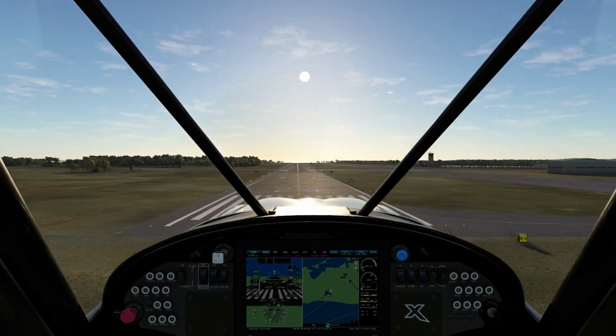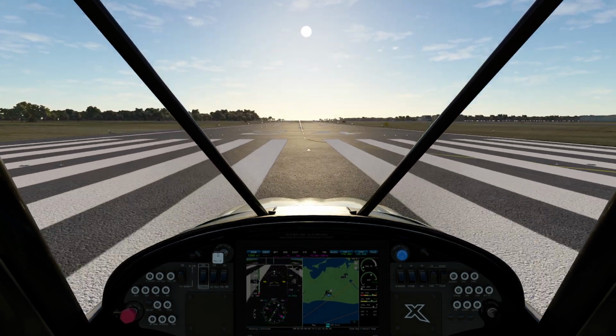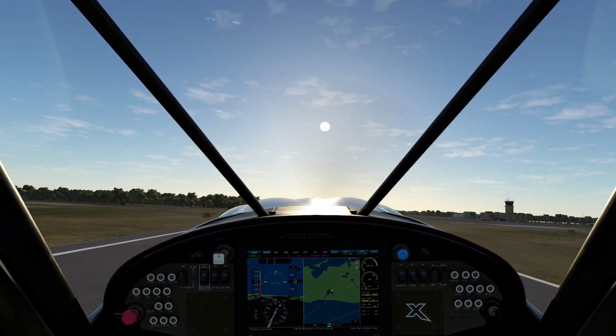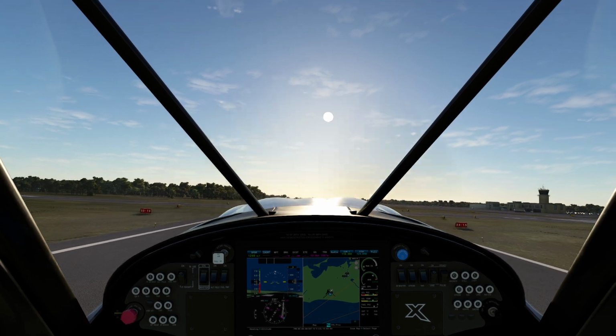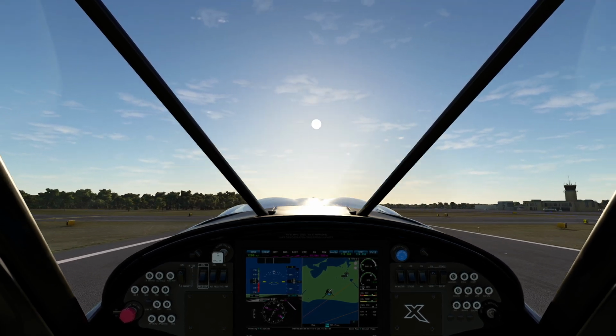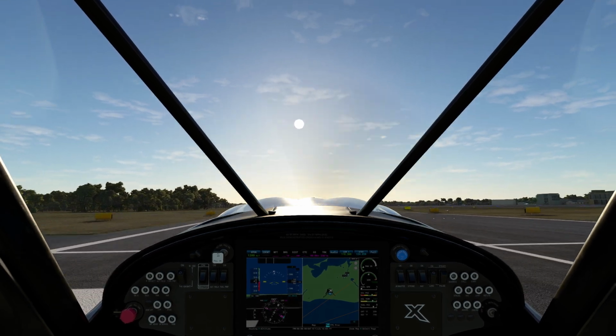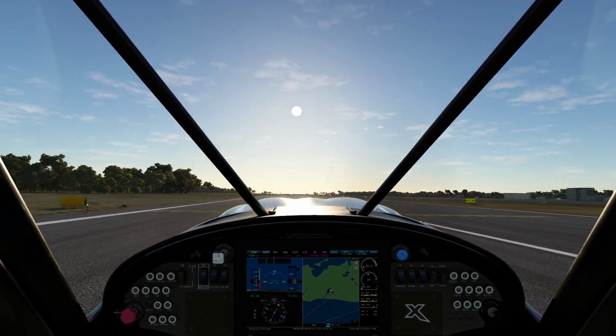We're going to intentionally bounce this thing. So I'm going to let the nose drop. And all we're going to do is hold the nose up and give it just a tap of power. It doesn't need much. You just got to let it settle. Just a little bit. And now we're better. Perfect.